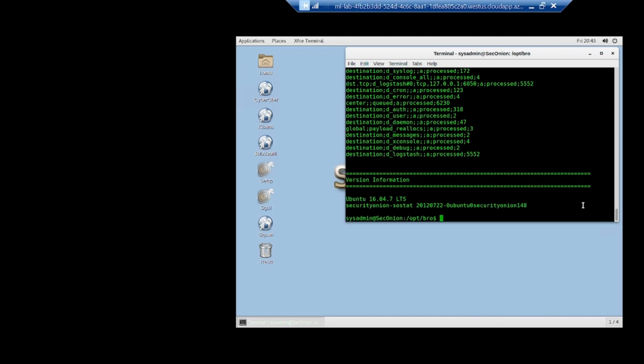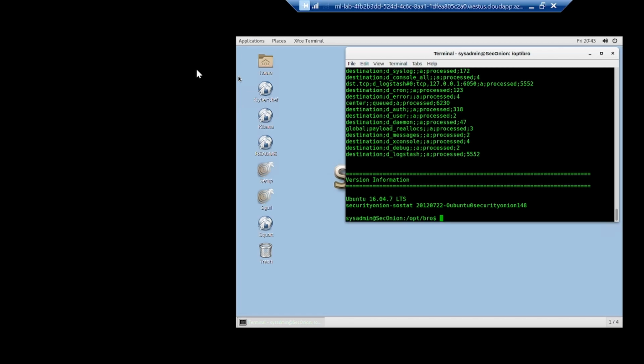I would like to show you another thing about configuration files: where those files are located, and how we can reconfigure them if we need to. So let's go to rule management first of all.